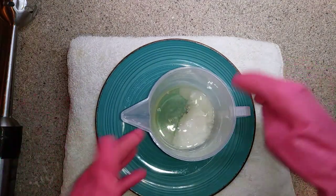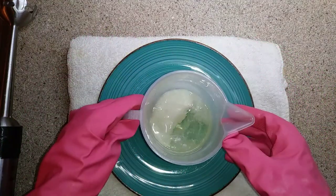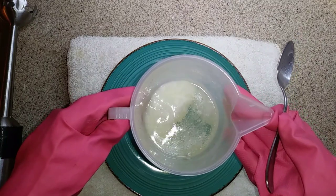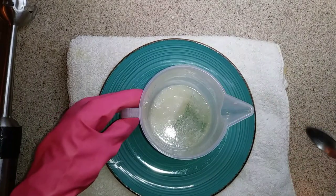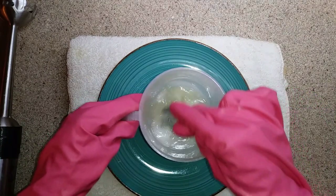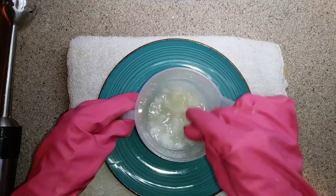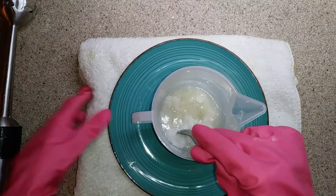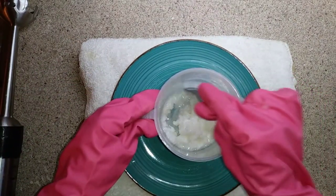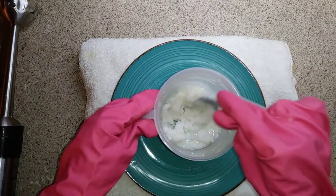And then that might start to bubble up, or depending on the size of your recipe, it might expand too. That's because of the stearic acid, which doesn't have that glycerol bond. So as soon as you're adding the lye, it's immediately reacting. You can just take your spoon. If you've got larger batches, you can use your immersion blender for this part. But if not, we can just use a spoon.